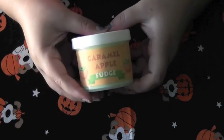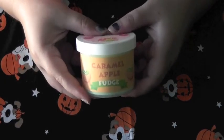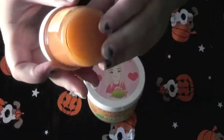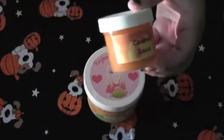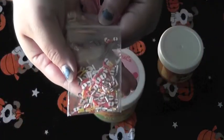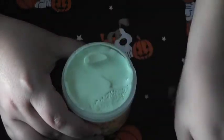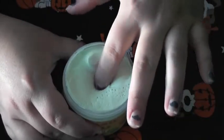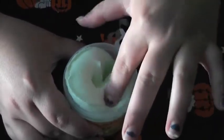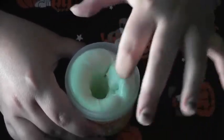So this last one I have is caramel apple. You okay? Marley bumped up against a bag. It comes with this caramel sauce slime, and then it comes with some apple and sprinkle Fimos. I'm hoping it won't be too melted, but we'll find out. Ooh. It smells really good. It smells just like a caramel apple.